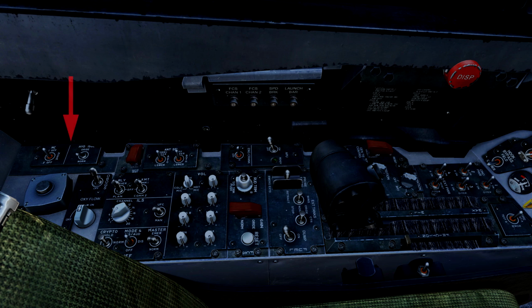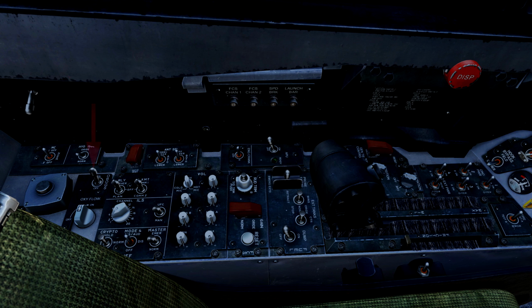So starting at the back, we have the switch for the mission computers, Mission Computer 1 and Mission Computer 2. Generally this will be turned to normal, but in the case of a mission computer failure, you could disable either 1 or 2 to reset it. Next to this is the hydraulic isolation switch, and this is usually set to the normal position, but it can be set to override the hydraulic accumulation for the APU.